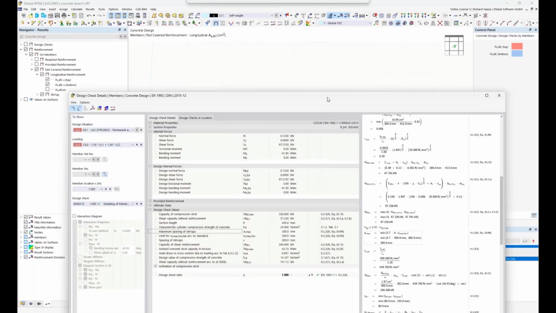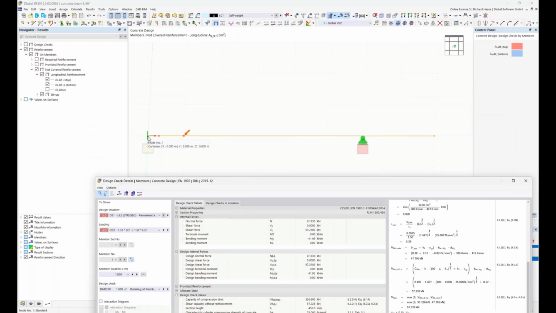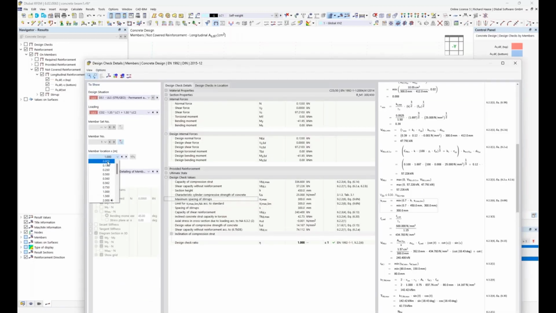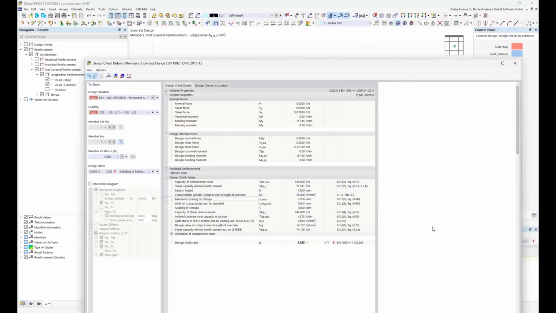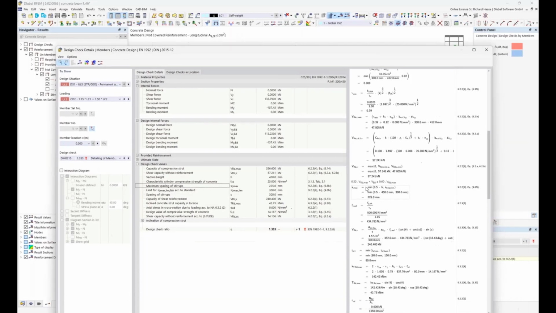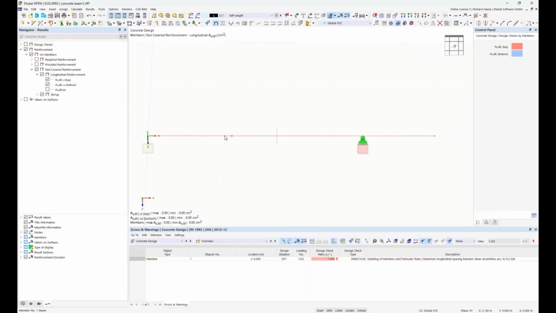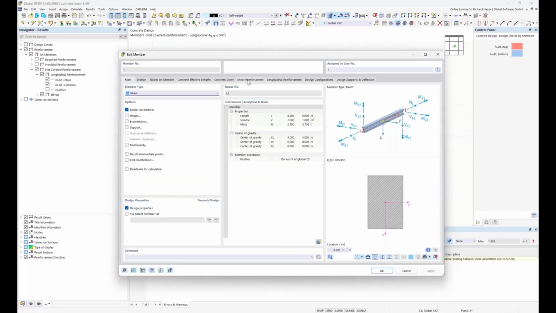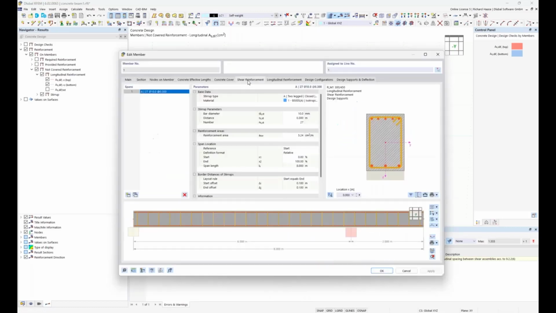And okay, here is enough. And for the support, VED is much bigger. So, okay, back to here. Yeah, we need a tighter area for this. Okay, 22.5. So we go to the shear reinforcement and copy this.